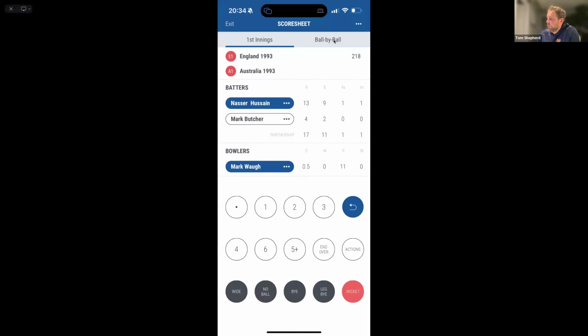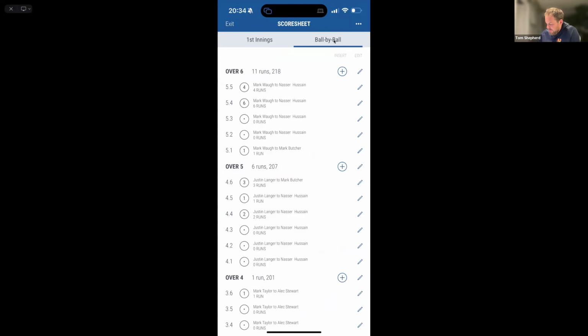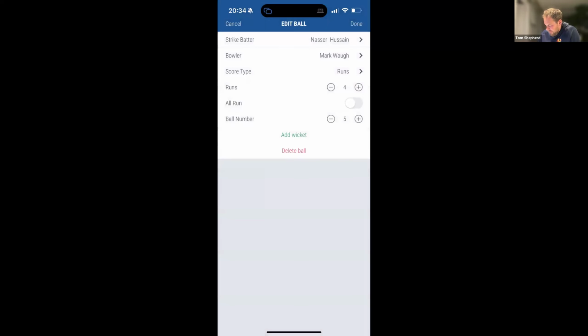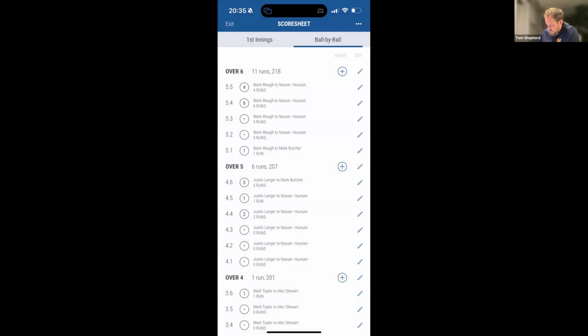Okay, now let's watch what happens if we do ball by ball. It wasn't a 4, but it was actually a wicket. So again, we're going to go to that edit screen. The score type. Okay, now that's fine. Actually, let's say that he was out. I think it might be add wicket. So Nasser Hussain, let's say that he was, that's interesting. It's only giving us those choices. So he should be on strike.